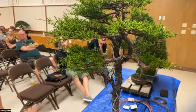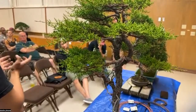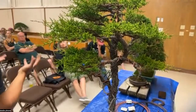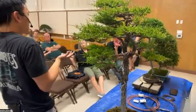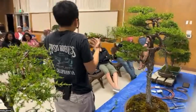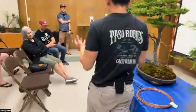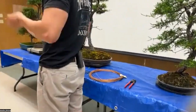But with a tree where I want to maintain kind of a running tip and the look of wind, if I get too much of that branch maturity, I'm going to have this, and then I also want this, right? And I feel like that aesthetic kind of conflicts with this. And to balance those two, I do want to show some branch maturity, but not too much, where the tree becomes less directional. And even for trees that have a lot of that branch lift, at some point it gets to the point where you have to rewire the whole tree down because it's just a little too much. It's too leggy.